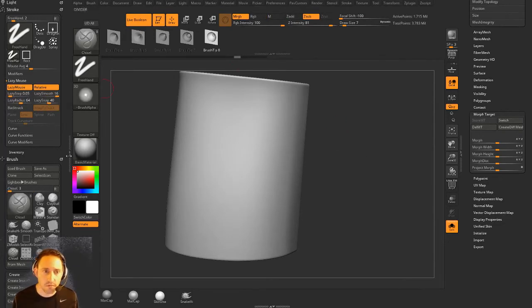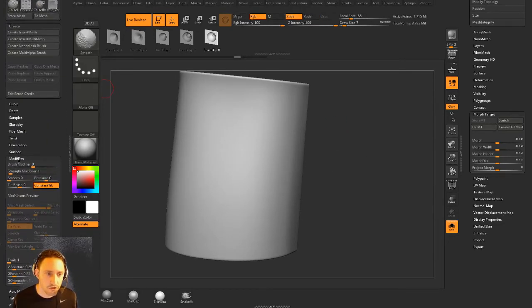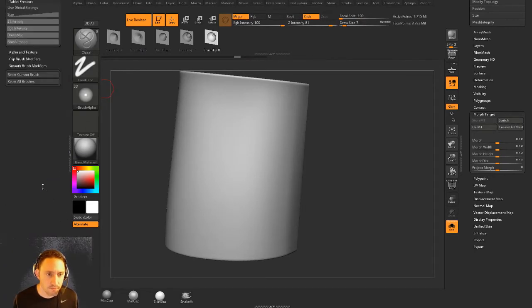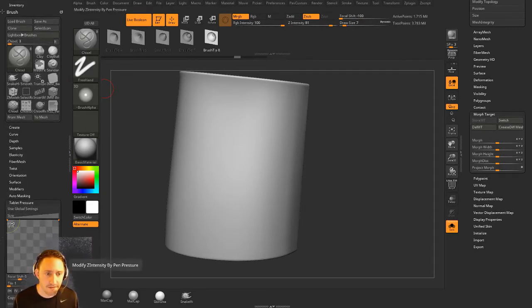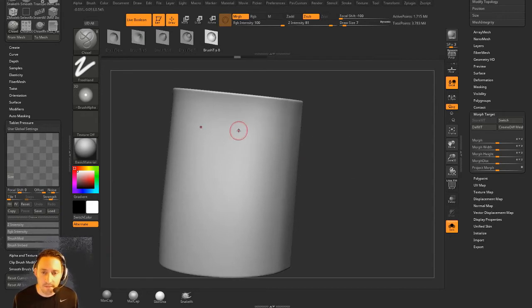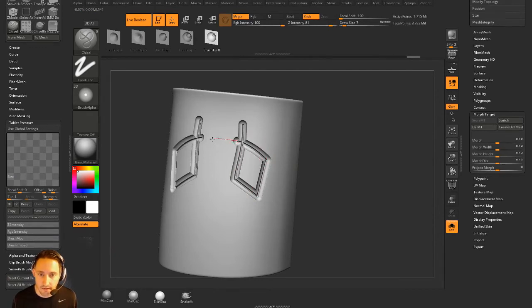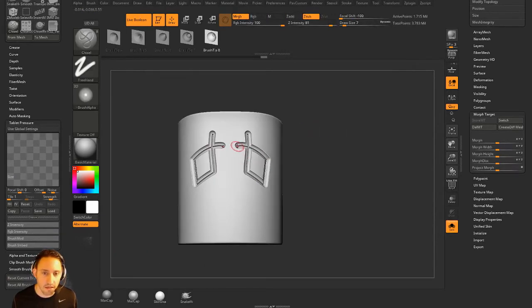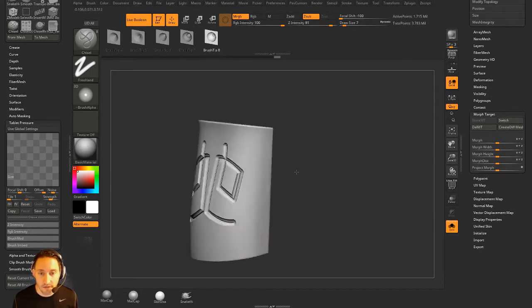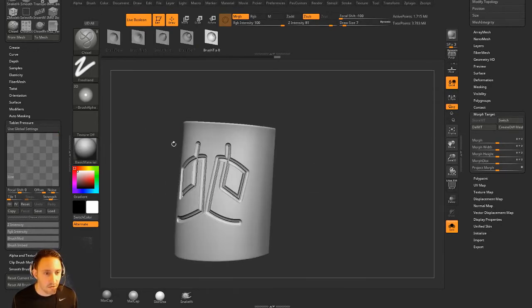So what I'm going to do with this brush selected, go down here to Brush, and then we're going to go to our tablet pressure. And for this brush, you're going to see Z intensity is already maxed out, but Z size isn't. So if I go over here to the Z size and I drag this all the way up, now when I use my brush, it's like I'm using a mouse. Or if I'm using my tablet, it's just maxing it out. So it's not great for brushes like H-Polish. You're going to want H-Polish tablet pressure because that thing really needs tablet pressure. But for this type of brush, I would just go ahead and max that out.